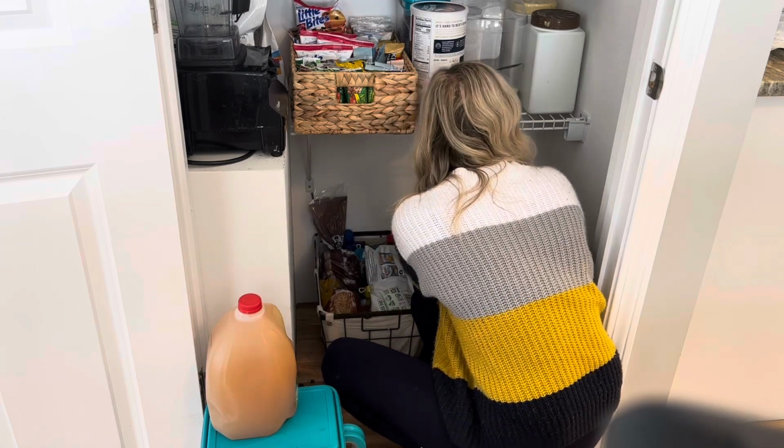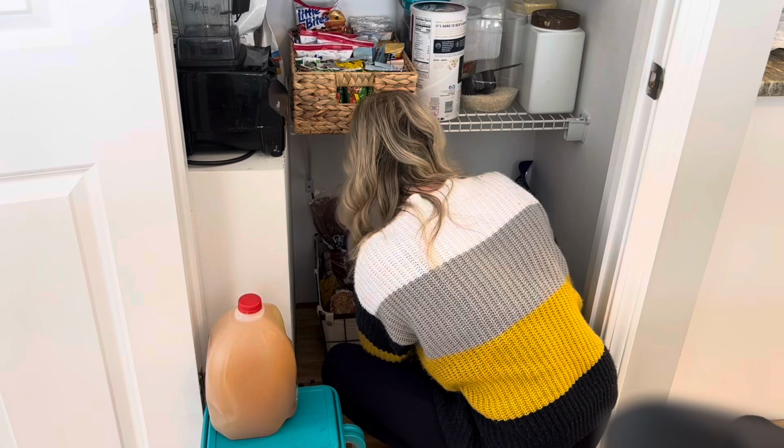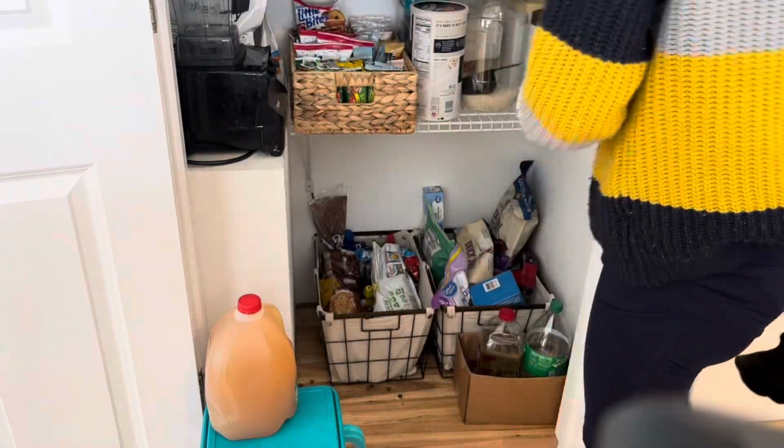This is my dog. Her name is Millie. She knows that her treats are in here, so she's sitting here hoping that I'm gonna give her a treat.